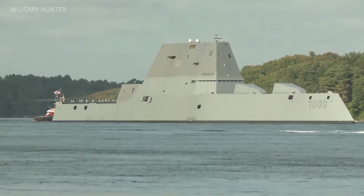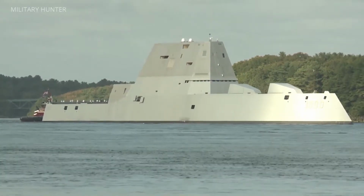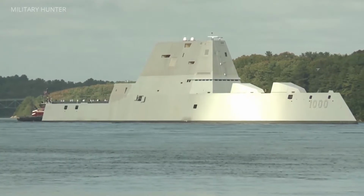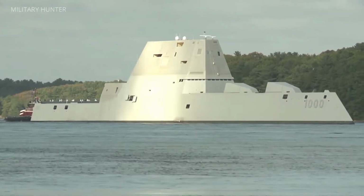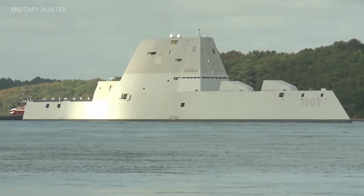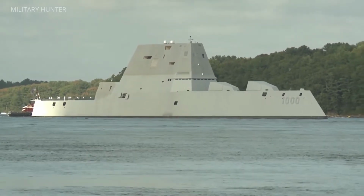Meanwhile the Zumwalt's GPS-guided ammunition suffered its own cost inflation. By 2016 the cost of a single long-range land attack projectile had risen to around $1 million, as much as a Tomahawk cruise missile. In December 2016 the Sea Service ended LRLAP production at just 90 copies, leaving the destroyers with no shells for their special guns. The Navy is still searching for replacement ammo.